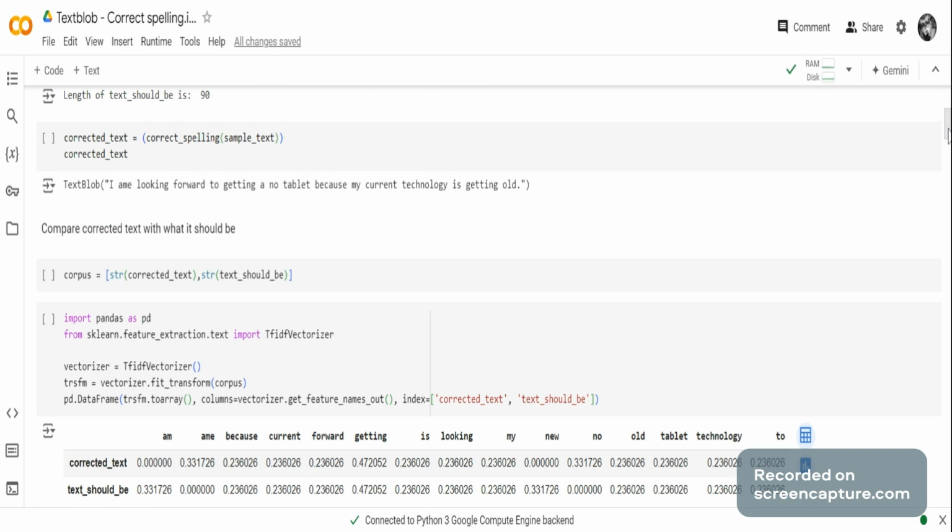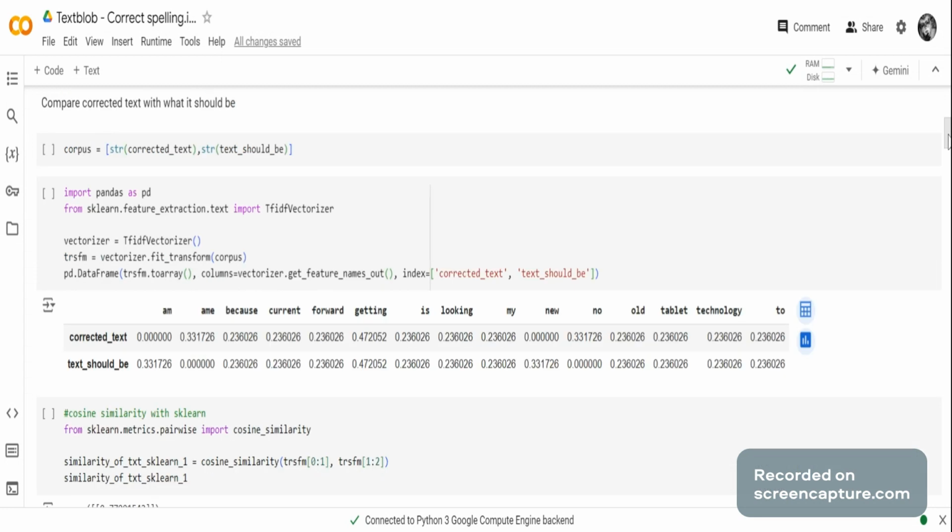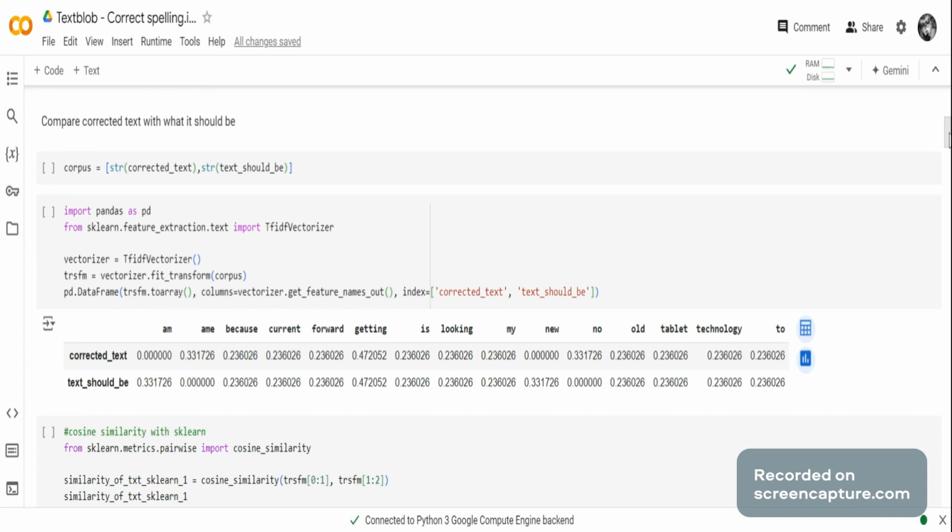So corrected text equals correct_spelling(sample_text), and then you print the corrected text, and it's "I am looking forward to getting a no tablet because my current technology is getting old." So that's pretty good. It's not an exact corrected spelling, but it corrected a lot of the spelling mistakes that I intentionally put into the sample text.